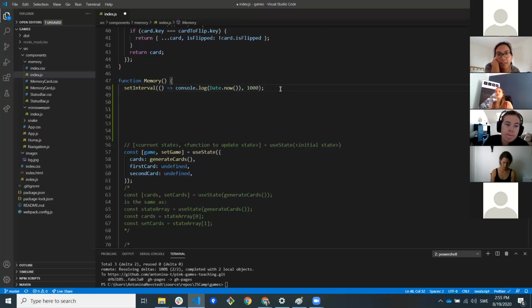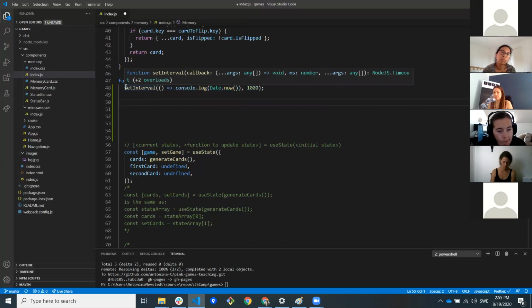So very often you use something less than 1 second. So when memory renders, this code is gonna be run. So when I enter the memory component, I'm gonna set interval that is gonna do console log of the current milliseconds value. So it's gonna print lots of large values there.